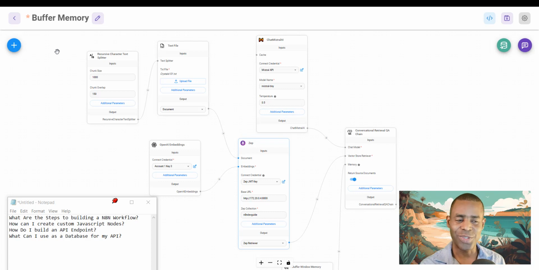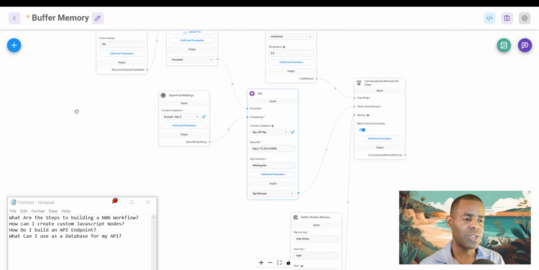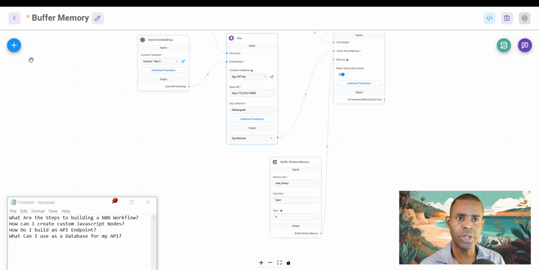If you are using it for development, we basically have two different types of memory. You have your basic memory that's found in the Flowise modules, and then you have your buffer window memory, where you can just save a part of the chat history and insert that into your context window for your prompts. Buffer memory is the easiest type of memory. You don't need to set anything up because it's already set up for you. Once you start moving from development to production, then you'll need something else.